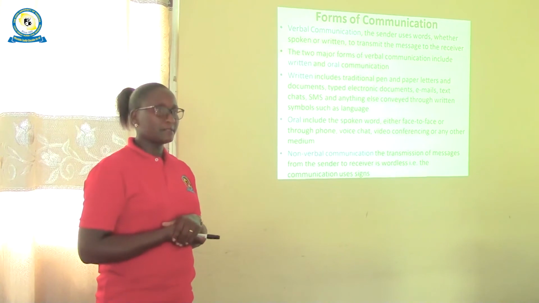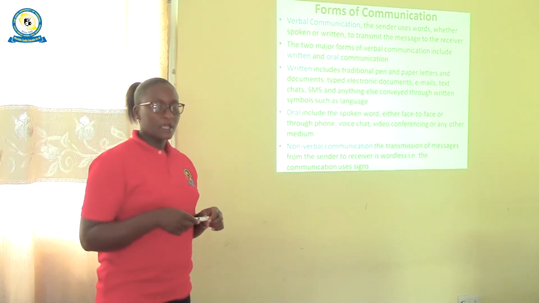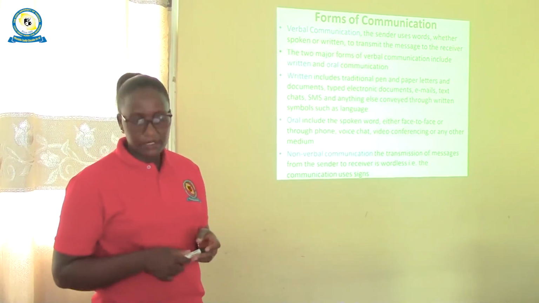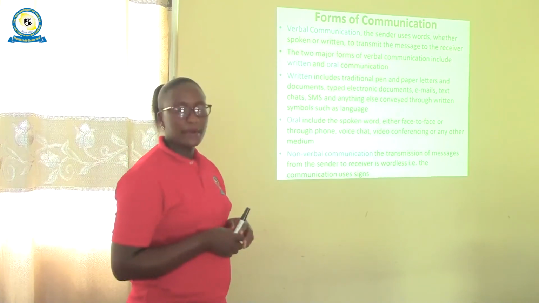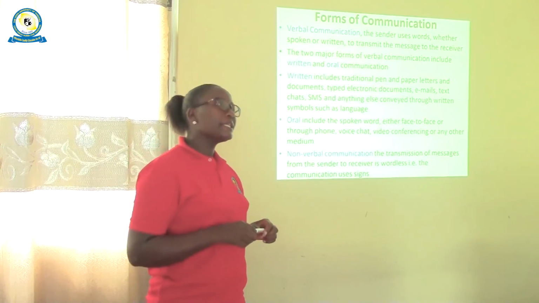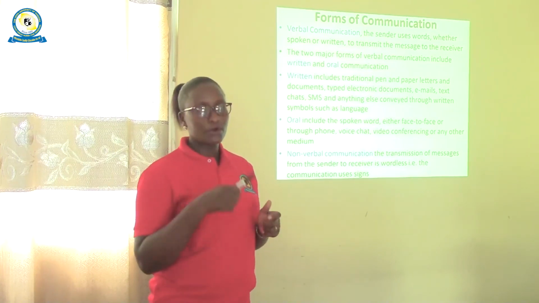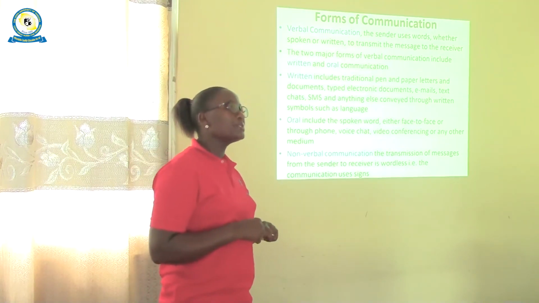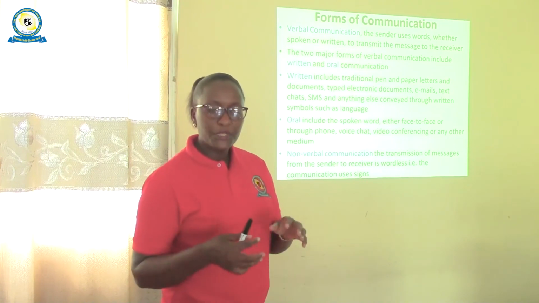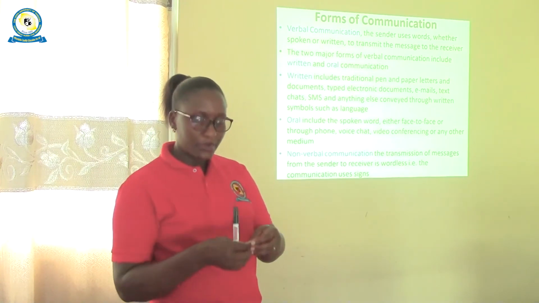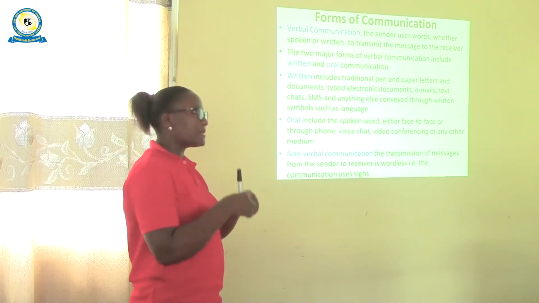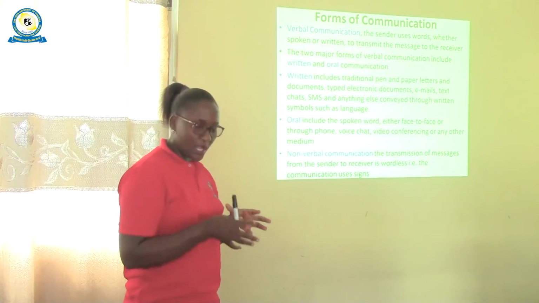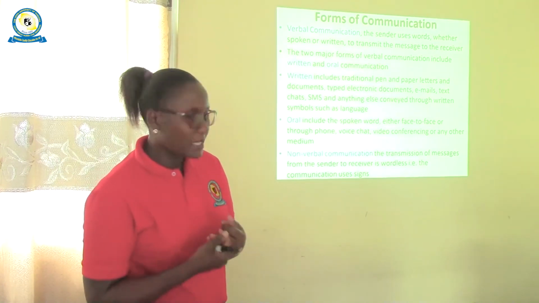How did the ancestors communicate amongst themselves? They could not read or write. They did not know anything about the word. So they communicated through oral communication, a lot of talking, storytelling, but also they used whistles and drums to communicate different events that were happening in the community. When there is a funeral, there is a particular sound that could be communicated to people to indicate that there is a particular issue that is happening in the village at that particular time.